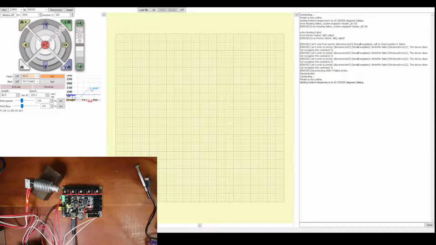This should actually be 60 degrees, but it got a blast of power. So if this tries to continue to heat, there might be something else weird going on. But I'm not too worried about that right now because all we're interested in is that it's heating. Granted, it should be down by this line.